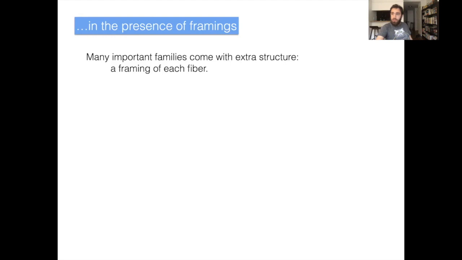And these sorts of things turn out to be surprisingly common. Way back at the beginning of the talk, I said a little bit about translation surfaces, and this is one of our primary applications here. The point is that when you have the structure of a translation surface, the forward horizontal direction is a canonical framing, and as you move around in the space of translation surfaces, the framings move around too. This gives you some extra structure on your monodromy, which is why we're interested in studying the frame mapping class group at all.